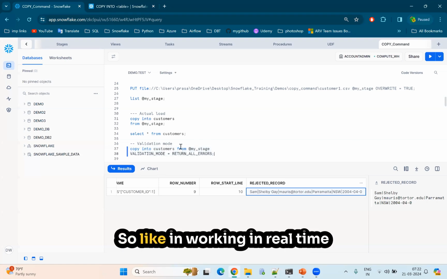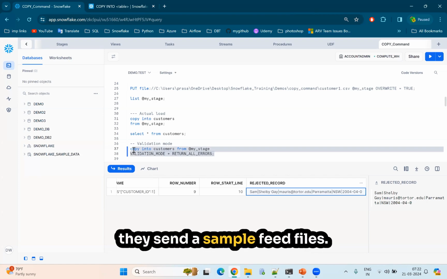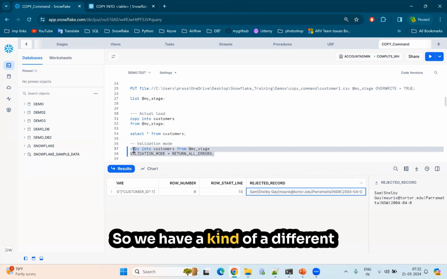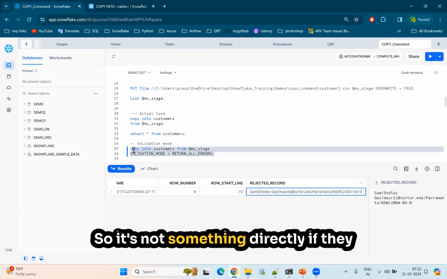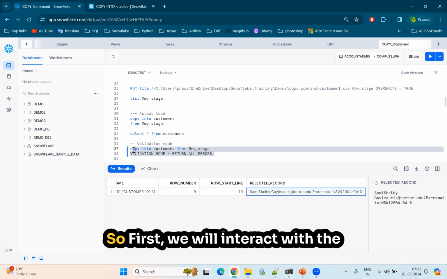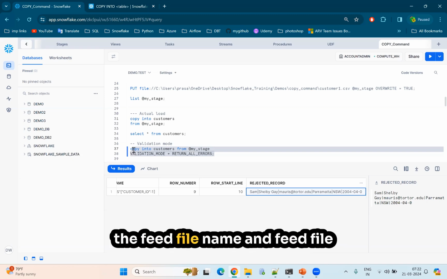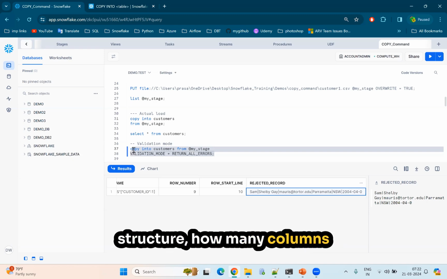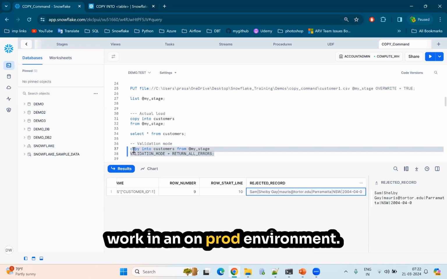When working in real-time projects, whenever people send sample feed files, we have different environments available, right? Non-prod and production. It's not something where they send a feed file and we load directly into the table. First we will interact with the source team and understand the feed file name and feed file structure, how many columns they're going to send, what the data values would be, all the details, and we'll start the development work in a non-prod environment.